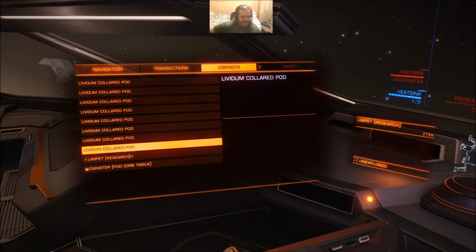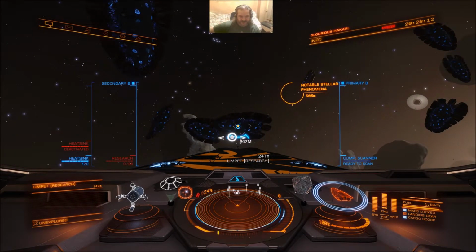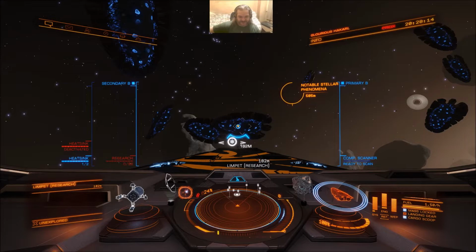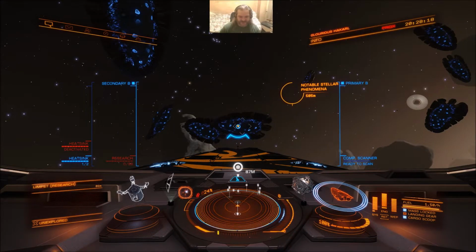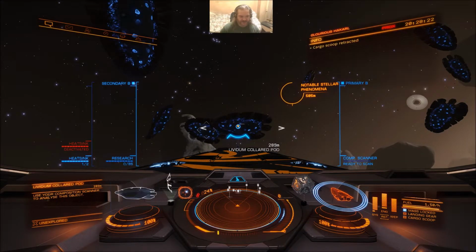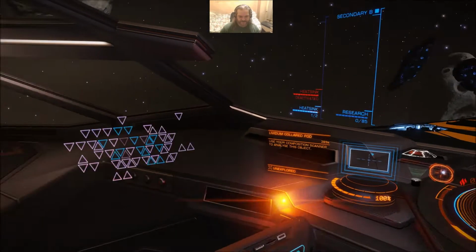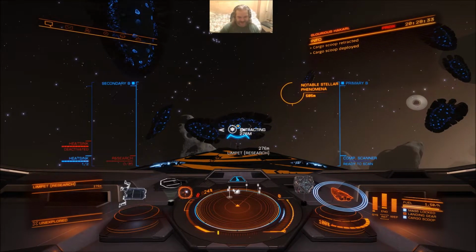Alright, what do you get? Yeah, there you go. So that one, the next one as well, will also be just a standard core tissue sample. But it's the one after this that I'm particularly interested in.